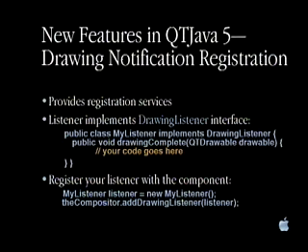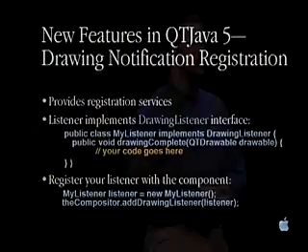Once you've overridden that interface, you register your listener with a component by creating a new listener and then adding that drawing listener to the object that you wish to register with. And not shown on the slide, but additionally important, once you're done, you can remove yourself by calling remove drawing listener. So that's a powerful new feature that we've added. But we're not done yet.